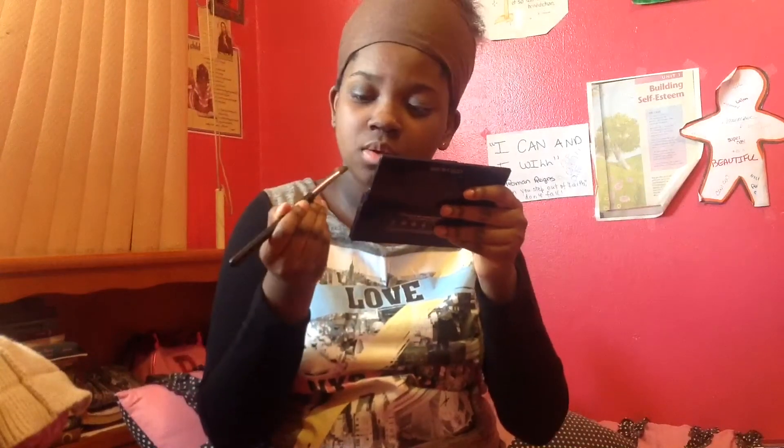Back onto the eyeshadow — I'm going to be taking this angle brush and opening up my Estee Water palette, it's like the new one. I'm going to be taking the last shade, it's like a matte black color, and I know y'all are thinking that is way too dark, but don't worry. I'm just going to be putting this in my crease — not that much — and then I'm going to do the same thing to the other eye.